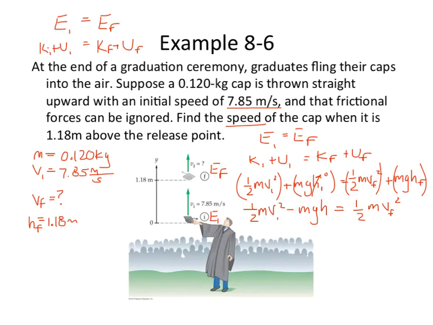Okay. Well, look at this for a second. What do you see that we could get rid of? Now, we're ultimately solving for our v final right here. But all these values have m in them, right? And we're told the mass of the cap, but it turns out we're not even going to need it because the mass of the cap is going to cancel out. We can get it out of our problem entirely. All right, so that and that are all going to cancel out.